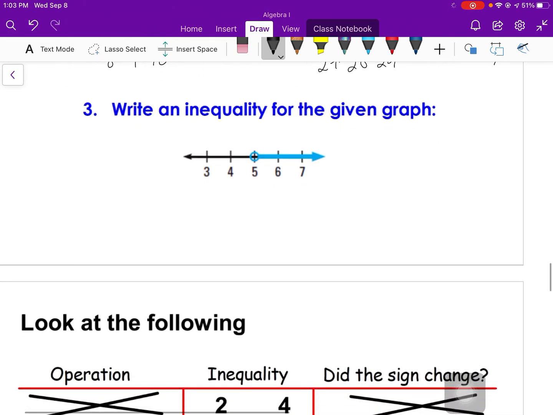Okay, so if I'm going to write my inequality, here's what I'm going to do. I'm going to start off with the variable x and the number 5. There's no point that's on it. I'm going with the numbers bigger, so x is bigger than 5. To make sure this is right, is 6 bigger than 5? Yes. Is 7 bigger than 5? Yes. Okay, the other numbers, like 4, is 4 bigger than 5? No. So I don't want that. The shading represents all the answers.